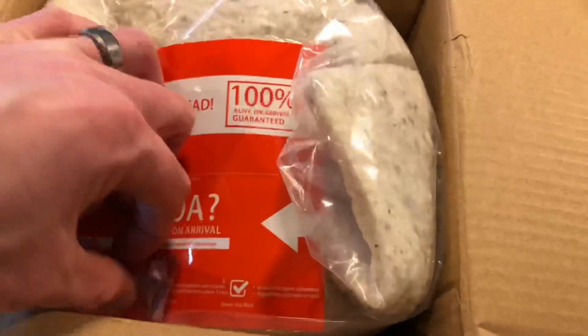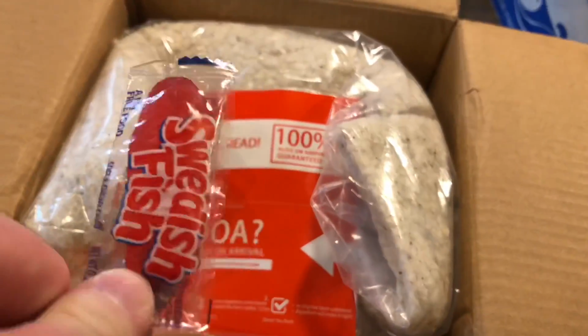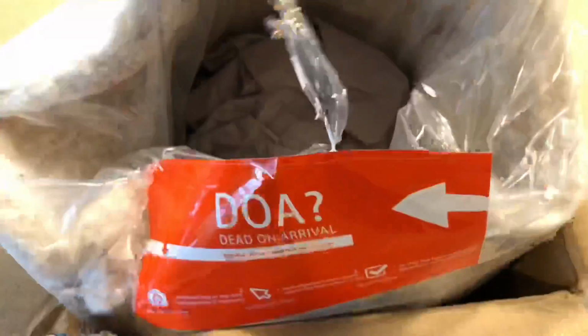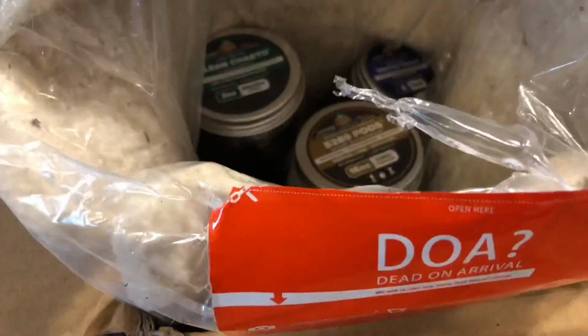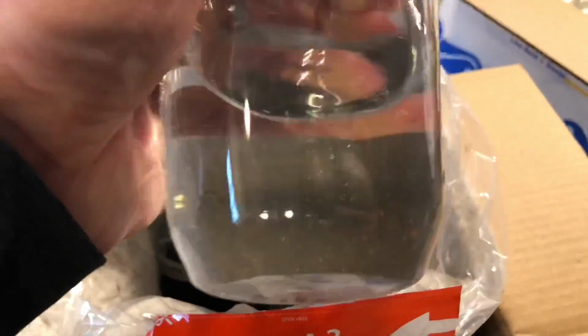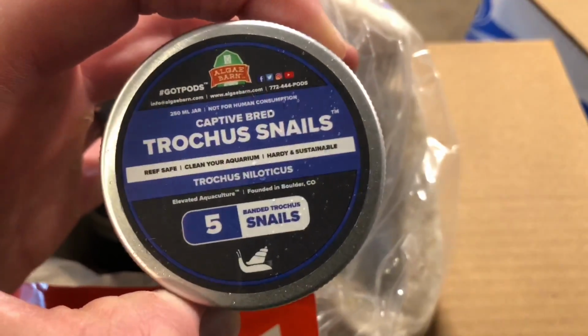I also ordered some algae and snails and pods from Algae Barn. Now, this is not my first time dealing with Algae Barn. They obviously take care of packaging very, very well. The Algae Barn shipment was just a regular shipment. I actually expected it to come on Monday, but it came today on Saturday, and I couldn't be more thrilled with it showing up a little early.